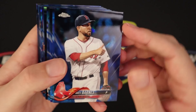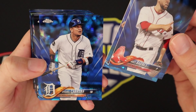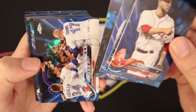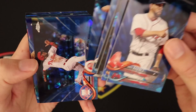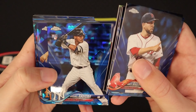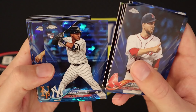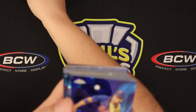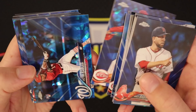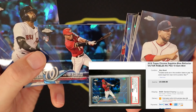We got a Matt Barnes, Andrelton Simmons, Miguel Cabrera. Angels team card, Blue Jays team card, Jason Worth, Adam Duvall, Herrera. Miguel Andujar — his card prices have probably dipped a little bit just because of his labrum surgery, he missed all of last year. But people forget the year he had in 2018, so I wouldn't be surprised if that card goes back up once he's healthy and playing this year. Nimmo, McCann, Evan Longoria, Barnhart, Luis Castillo. Victor Robles — that's another one. I bet that card's pretty decent and has a lot of room to go up, in my opinion.